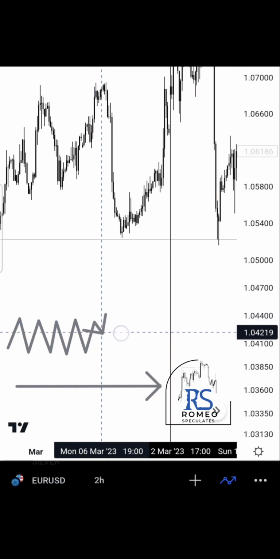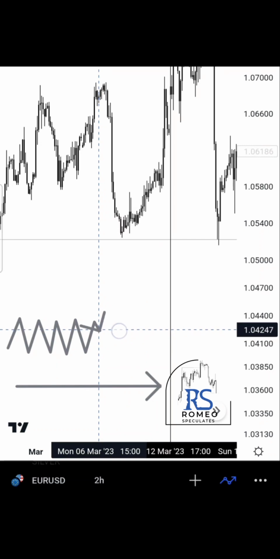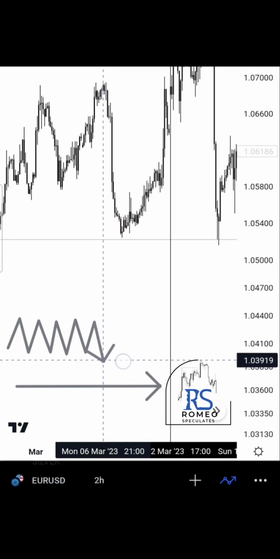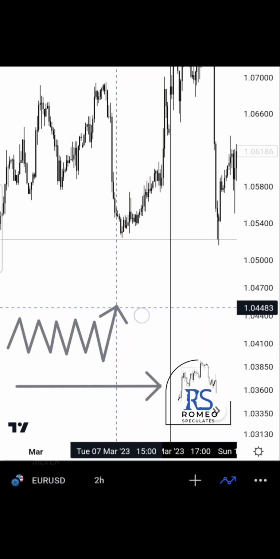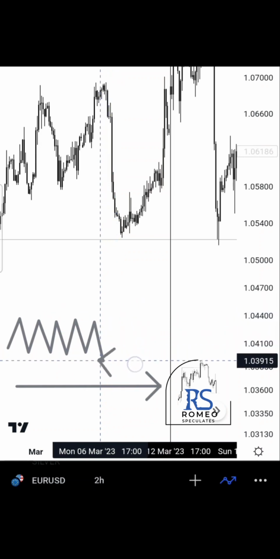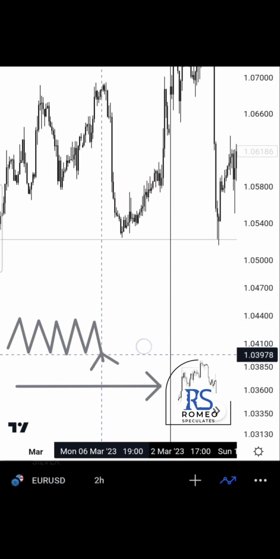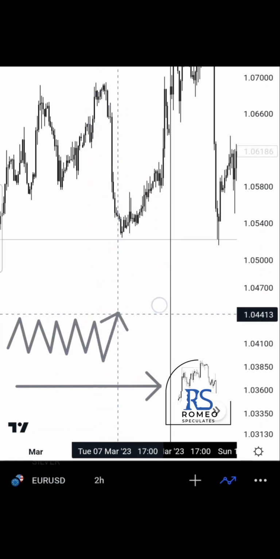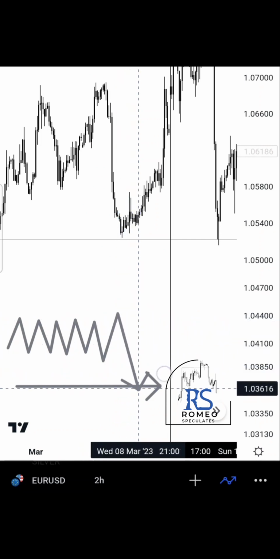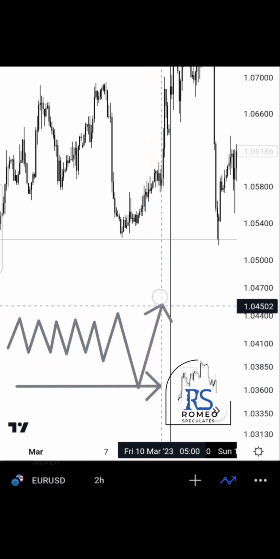Yep, like that. And then we see a false market structure shift, suckering in everyone. This is turtle soup, and then another turtle soup to sucker them in. So you sucker them out of their positions over here. You're suckering them into positions over here. And then one last dig deeper. So anyone who is trying to follow the trend is getting wrecked. And from there, that's the real reversal.